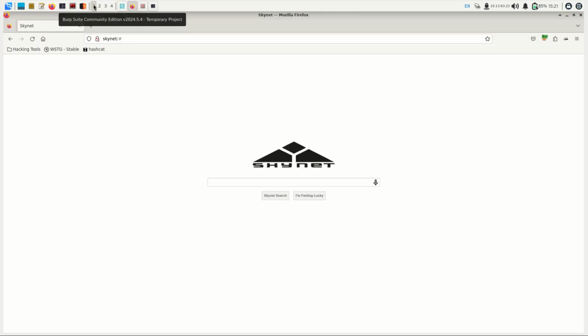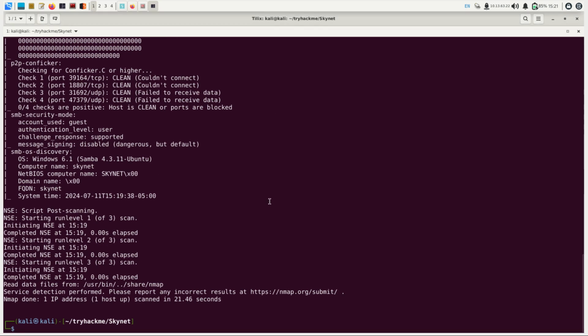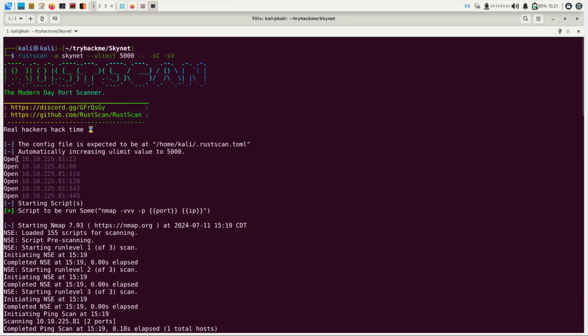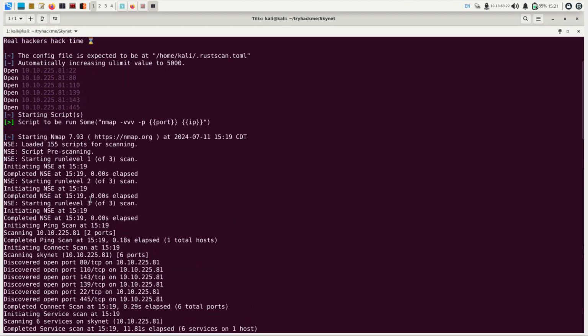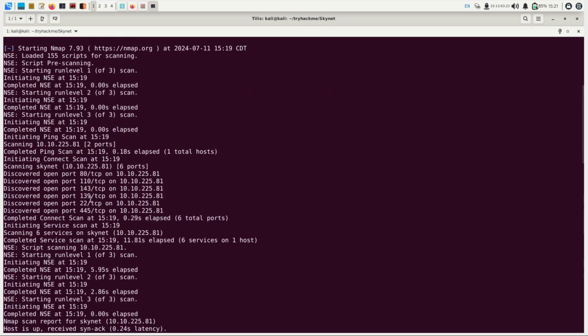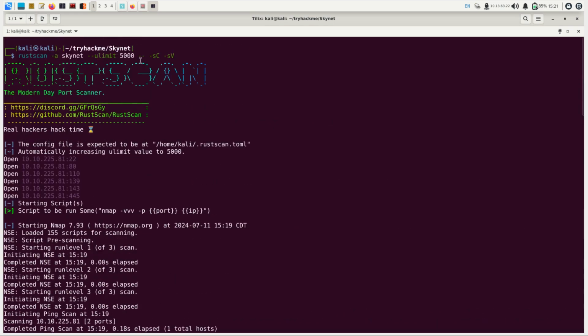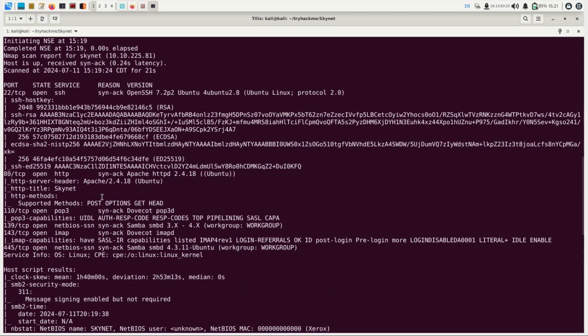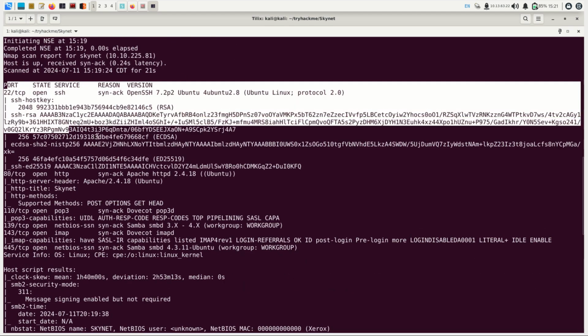I should have started this a second ago. Oh, so this came through after. Rustscan, after it gives you the list of ports, if you tell it to, like I did right here with the dash sC dash sV scripts and versions, gave me this right here.